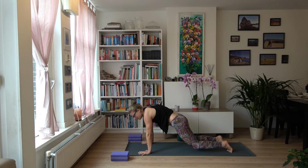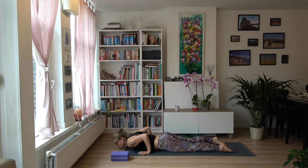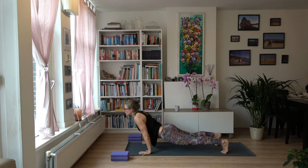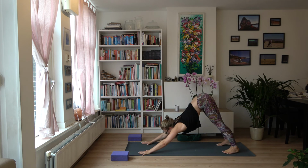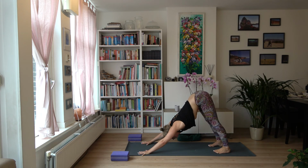Inhale. Exhale, knees go down. We bend through the elbows. We lower all the way down. Cobra on the in-breath, tucking the toes under, downward facing dog, reaching the hips up and back. Rest your head, and again we take a full, deep round of breath.